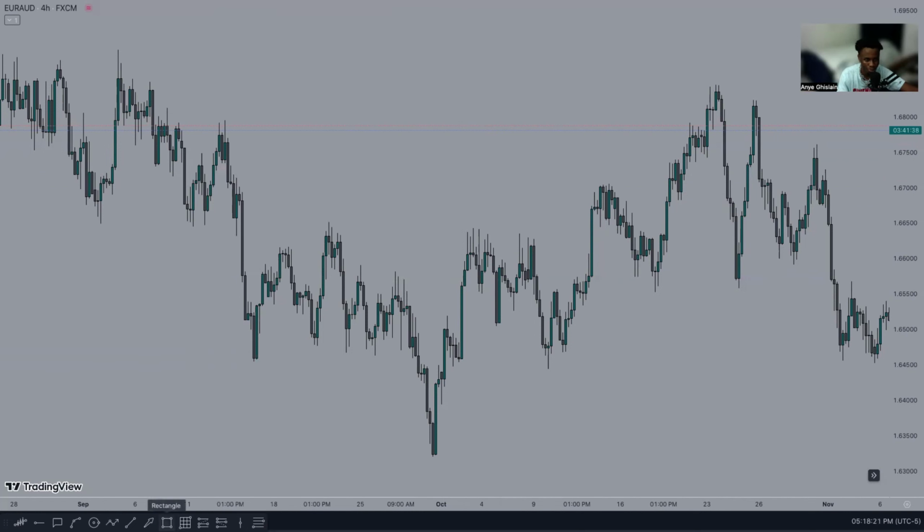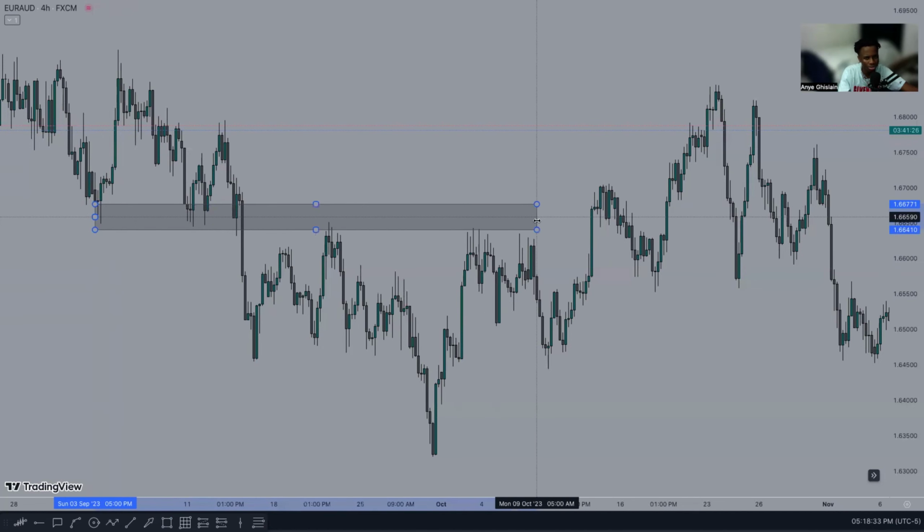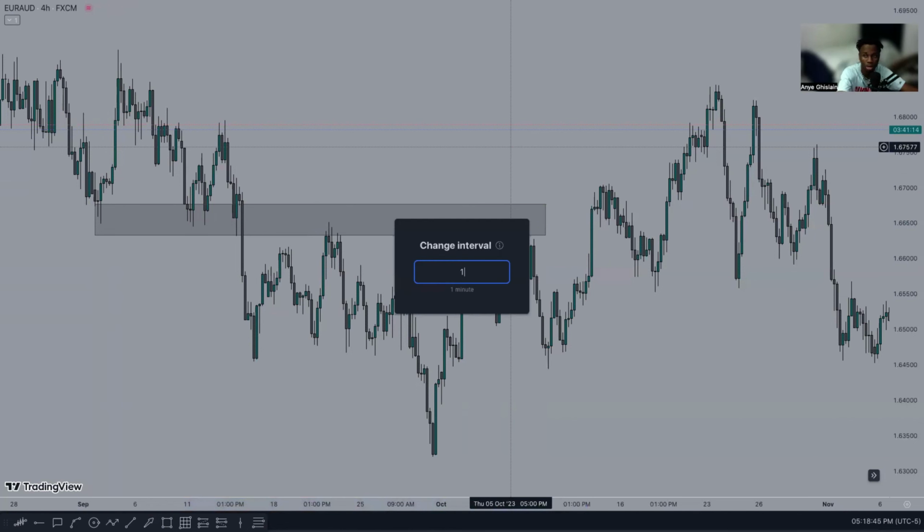Now, let's forget about A plus, let's forget about trend lines, let's forget about support and resistance, right? Let's just draw out our key levels. Let's say we have our level here that we're looking to trade. Now, I want you to look at something here. Let me look at this like so. Okay. I want to explain something here for you guys. Let me go on the 1 hour time frame.